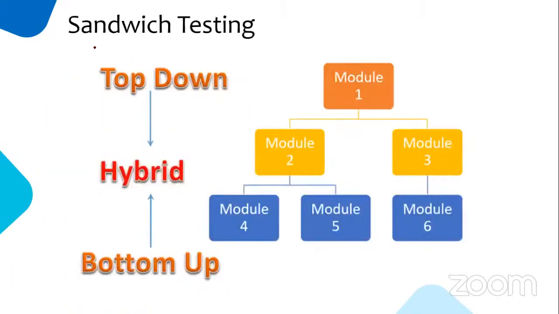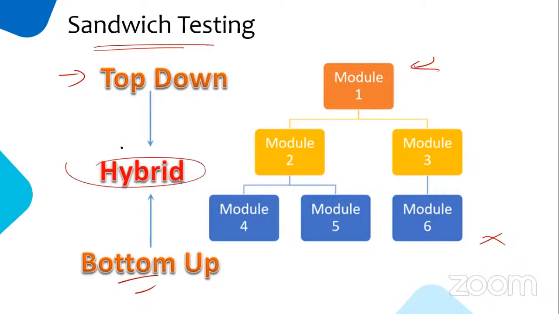So finally, these people came up with something called sandwich. This is a problem, right? If you go with bottom-up, we may miss some critical modules at the top. If you go with top-down, we will miss some critical modules at the bottom. So I will create something called sandwich testing, or hybrid approach, where you start testing from the top and from the bottom. Again, stubs will be there in the middle, so many stubs will be used.